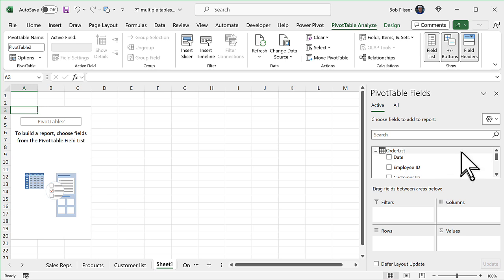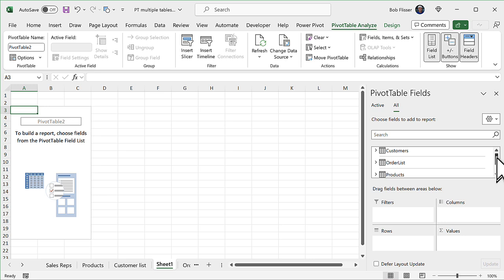And now I'm looking over here at the field list, and I can see, okay, there's all the fields from the order list, because that's the table that I was just in. But hey, when I scroll, you notice that I don't have any of the fields of the other 3 tables. Here's something that comes in when you create a pivot table based on multiple source tables, this little tab area here. So this is just showing me the active table, but I want to go to All, and this shows me all of the tables. And now I see the field lists of all of the component tables.